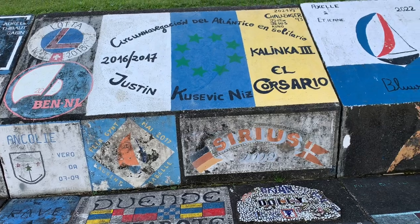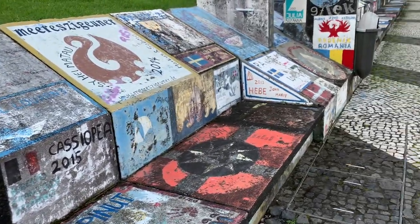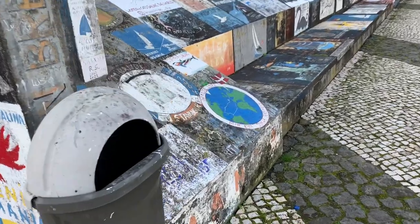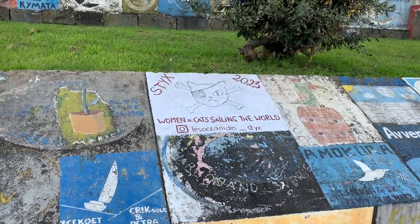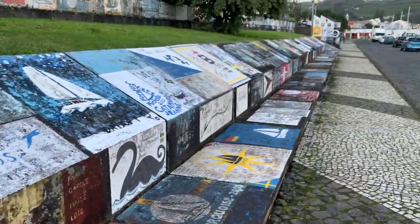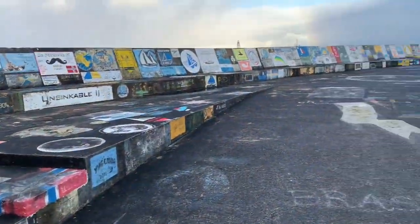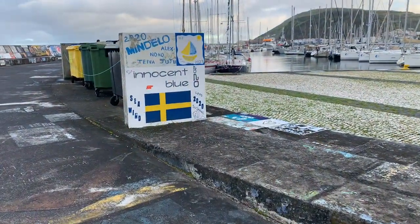Horta is also the fourth most visited harbor in the world. Whale watching is also a very popular activity to do here. There's so much to do here. Also in August, the first Sunday of August, they have a Semana do Mar, which is Sea Week. Back in the day, it was discos. Now they have clubs that are built for that, and the whole area is transformed.